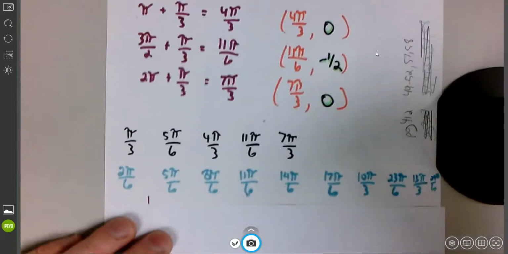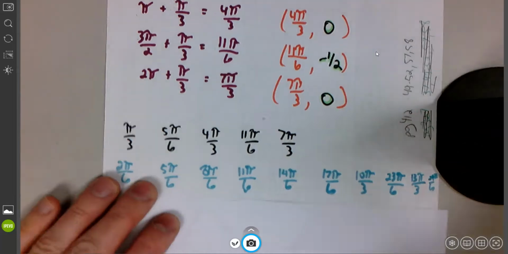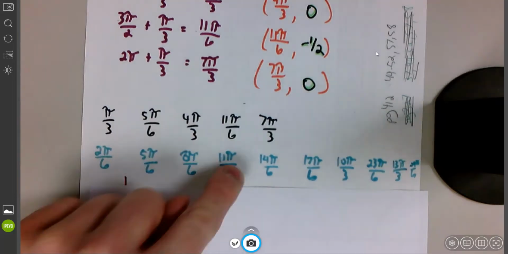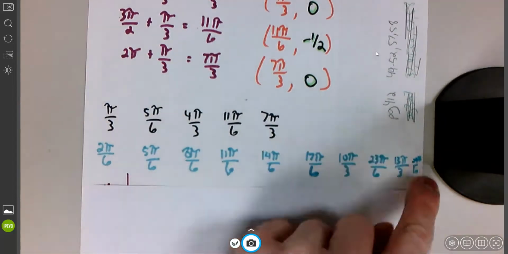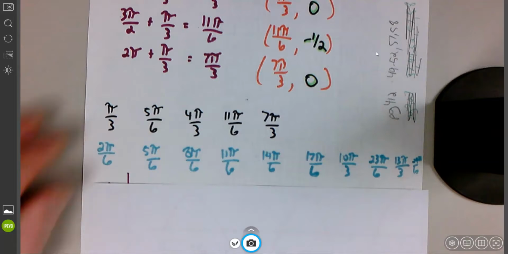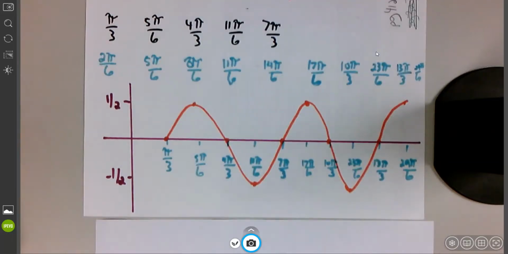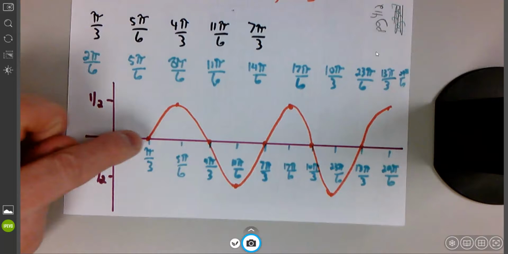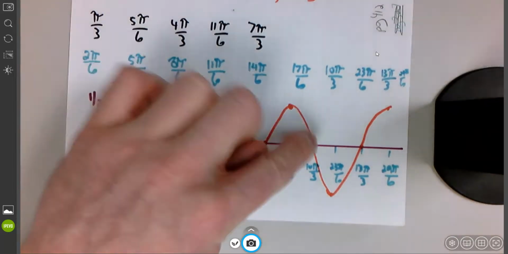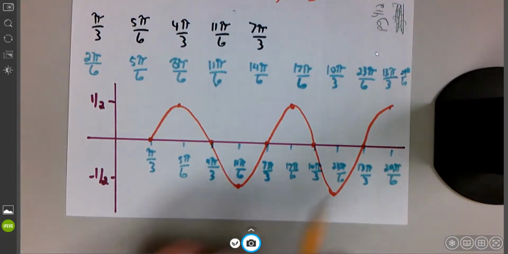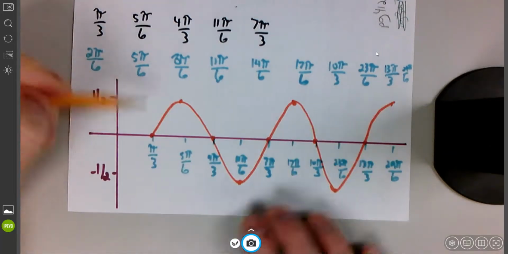So here's me going through the pattern. Remember, to get 2 full periods, we need 0 is the first one. So I would get 1, 2, 3, 4, 5, 6, 7, 8, 9, 10 points. That's right. I was thinking it was 9 points. Let's graph it. There's plotting those points. All I did was plug these points we got up here onto a graph. 1, 2, 3, 4, 5, 6, 7, 8, 9. I was wrong. Oh, yeah, it is. 10 is 1 too many if I want 2 full periods.